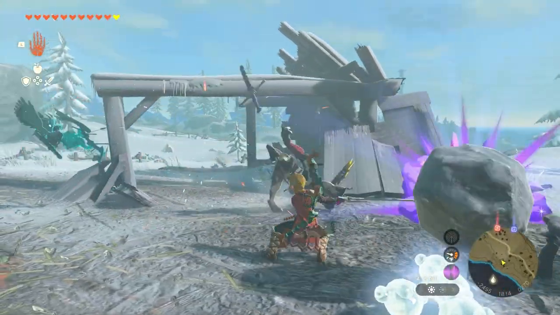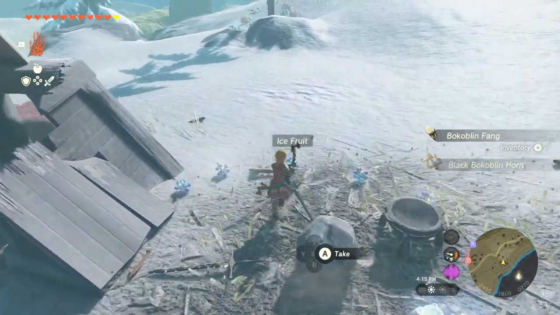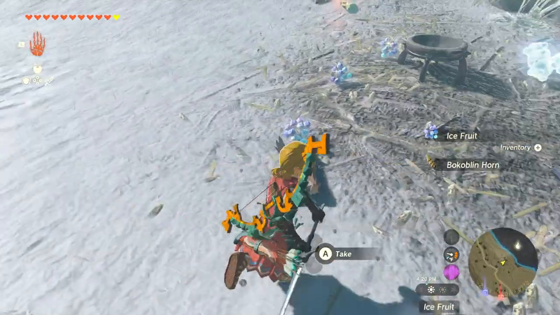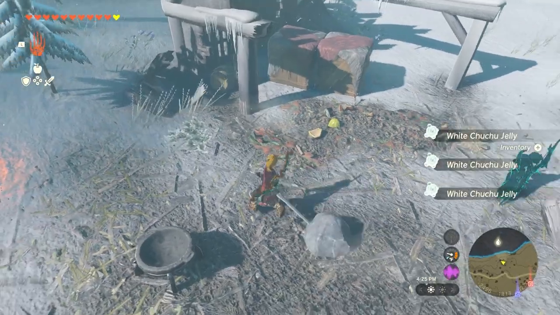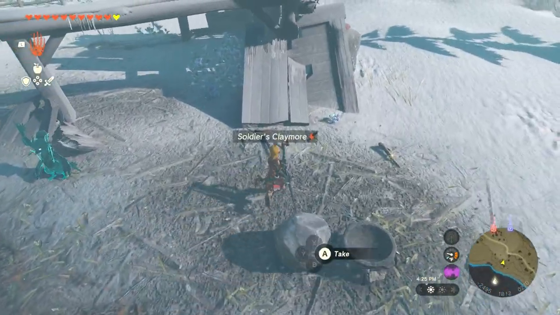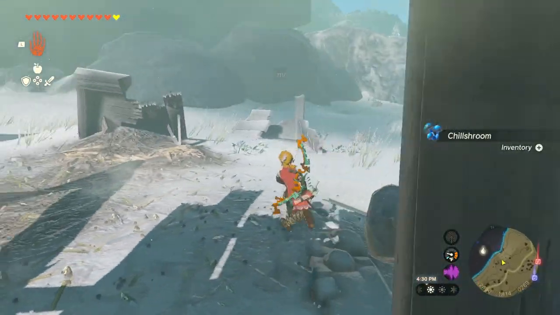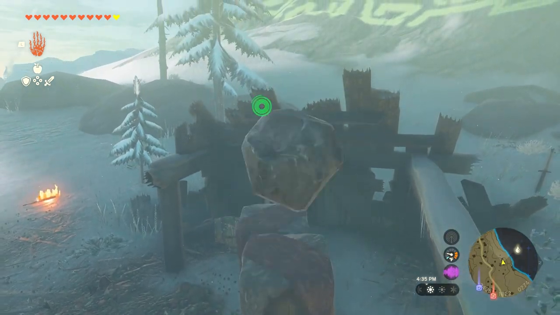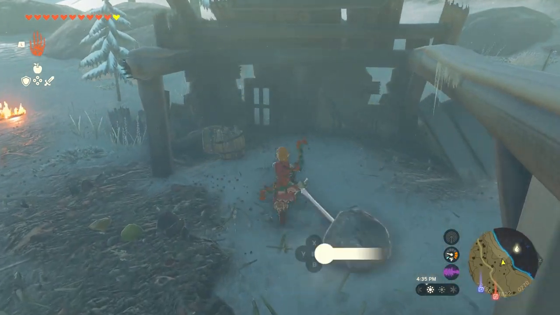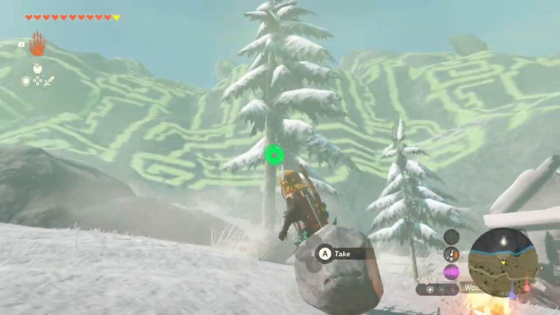I was lucky. Nice, a lot of good items here. Hill shroom. Okay, so now we got that thing done.